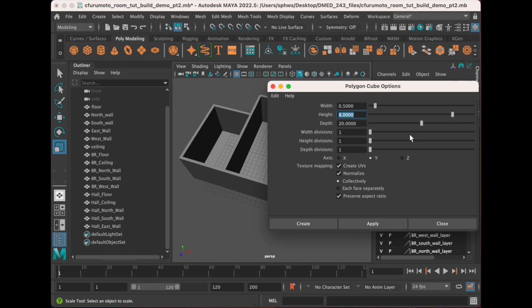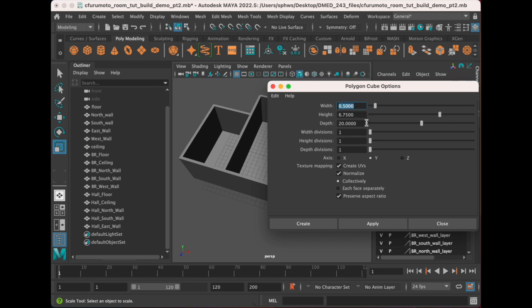Now we're going to create a cube that'll be almost like a way for us to trace out our doorways in our walls. So we definitely have to keep it below 8 feet. It is a little bit weird if you have a doorway that goes all the way from floor to ceiling. So we'll keep it at about 6.75. That should accommodate most people at that height.